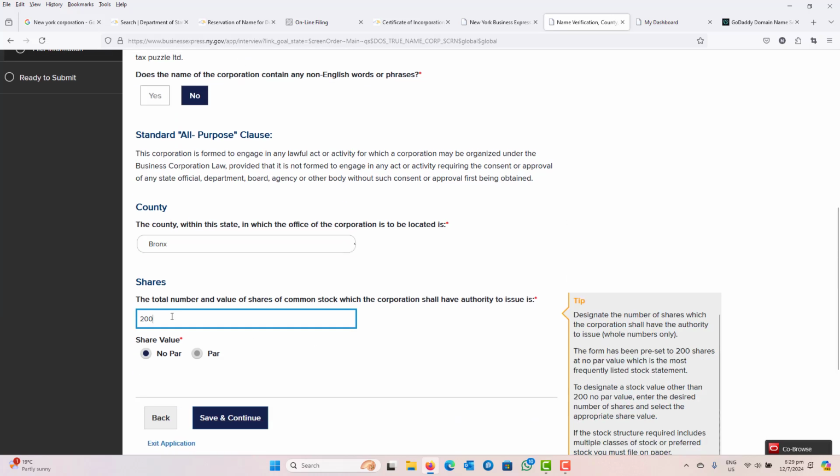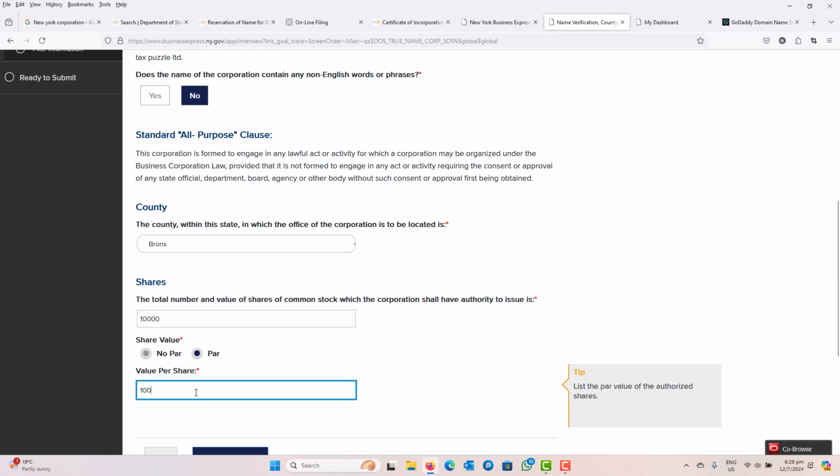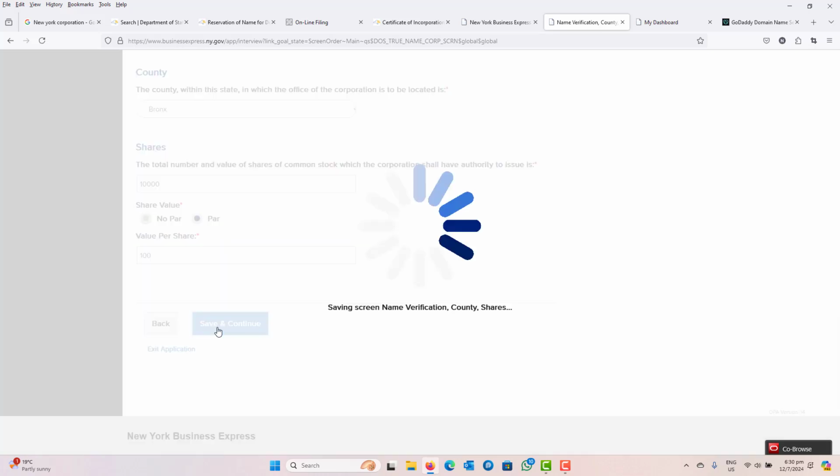Number of shares, common stock, it is asking for common stock, so I click 10,000. Par value means the value of each share. If I click, each share is $100. It can be many more also. 10,000 and each share is $100. Click on save and continue.